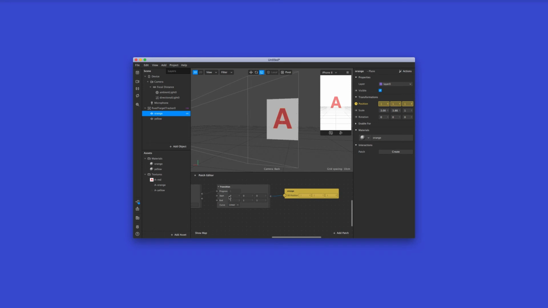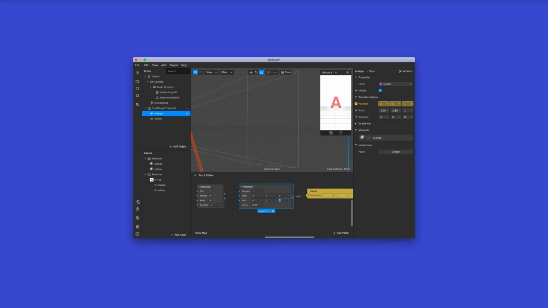Now from here, we can kind of see there's a start and end to the transition. So this is basically the starting coordinates, and the end is the ending coordinates. So you can think of it as like keyframes here, right? This is the starting keyframe, and then this is the ending keyframe. But because we want something to just kind of rise right above our first letter, I'm just going to change both X and Y coordinates for the final to be the same as our initial coordinates, because we don't want any of those animations happening.